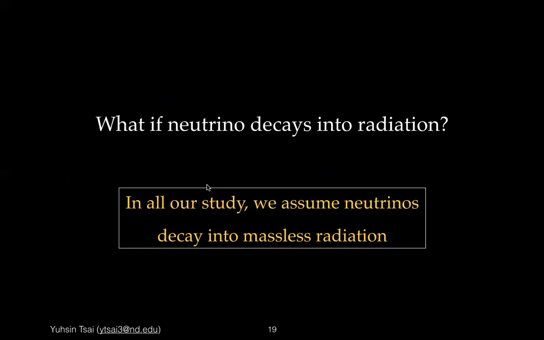This is a nice assumption for models where the neutrino does decay into a massless sterile neutrino plus the Goldstone boson I mentioned before, or if the neutrinos follow the normal hierarchy and the sum of the masses approaches the 0.1 eV level, then we do have two heavier neutrinos and one much lighter neutrino, and the results that I show you can also be applied. But no matter what hierarchy or mass the neutrinos have, the main physics I'm going to tell you remains the same.